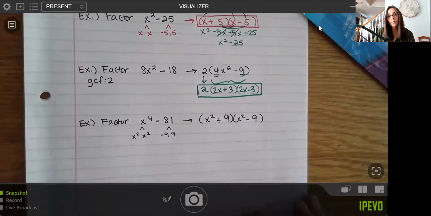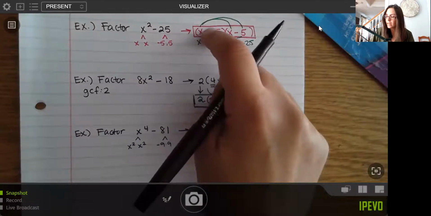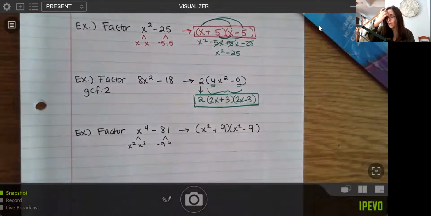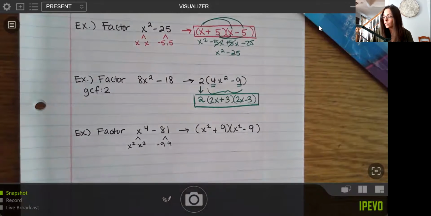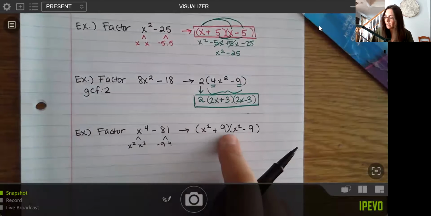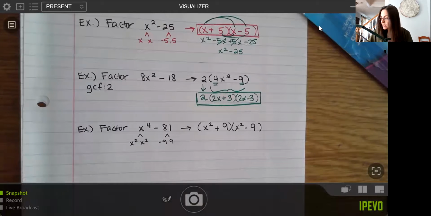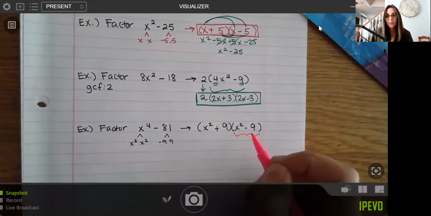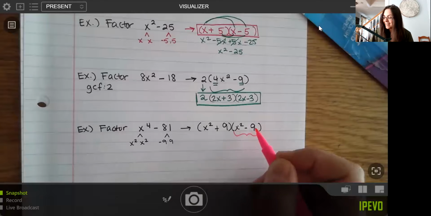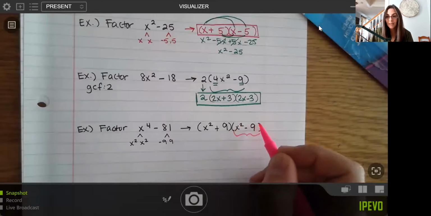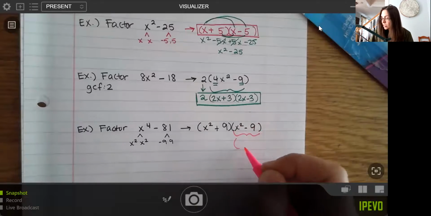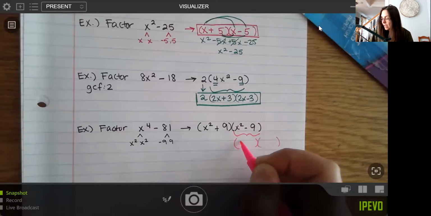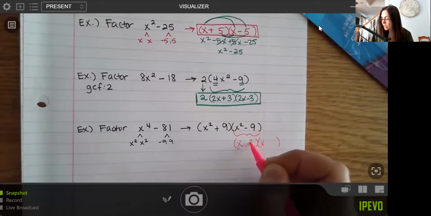Now this one's a little bit different again. My last two examples, there weren't any squares or cubes left over. But here I do have squares or cubes, and I can see right here, this is also the difference of two squares, right? X times x, 3 times 3. So this piece can actually be factored again, x, x, 3, 3, plus and minus.